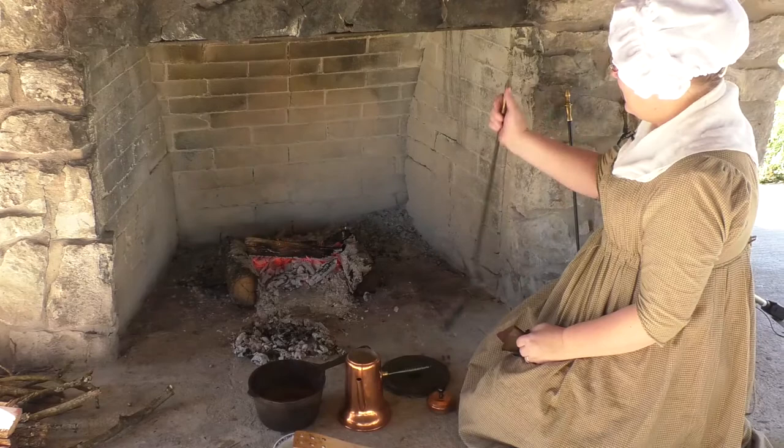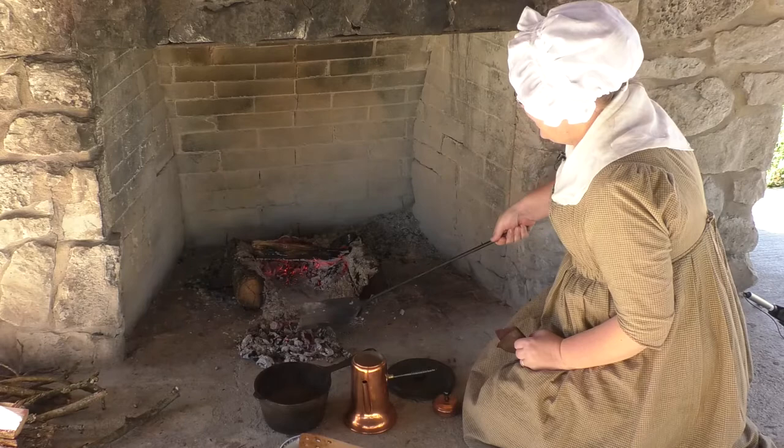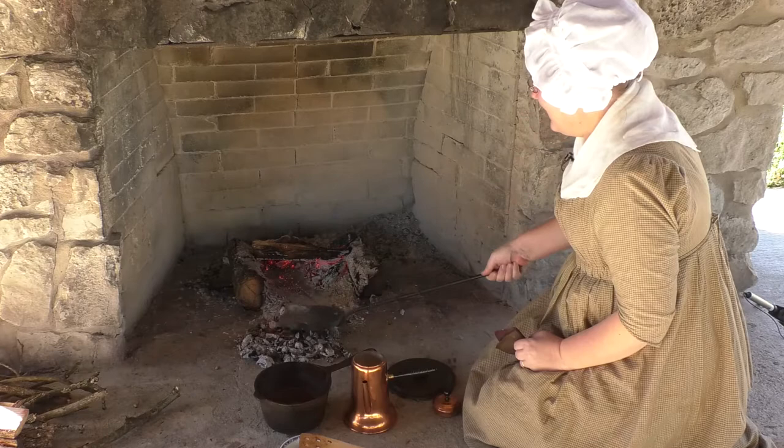So I'm gonna need more of these beautiful coals. Just keep bringing them on. Those look nice and hot. Okay, and I'm gonna need to add them in.